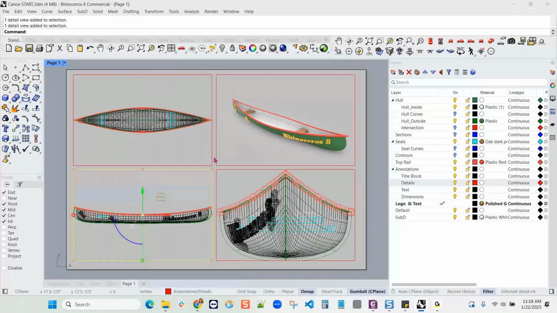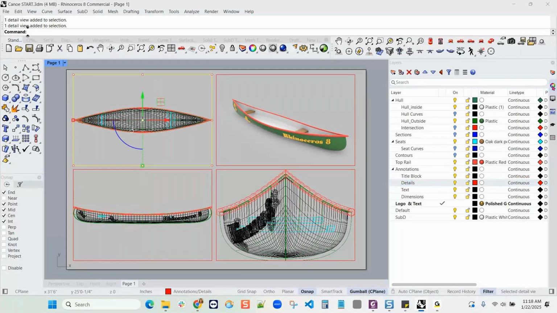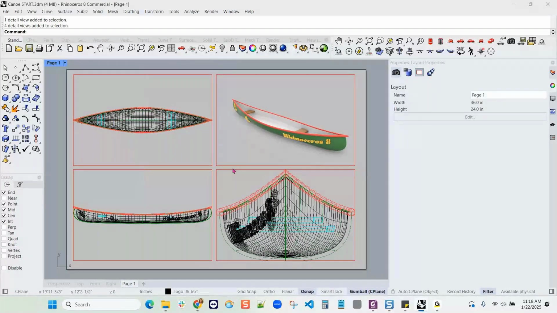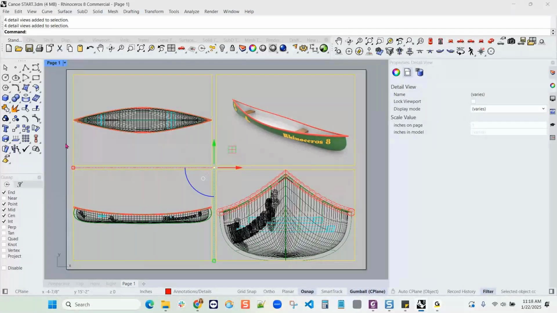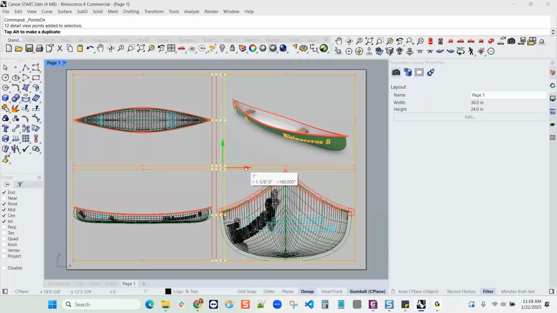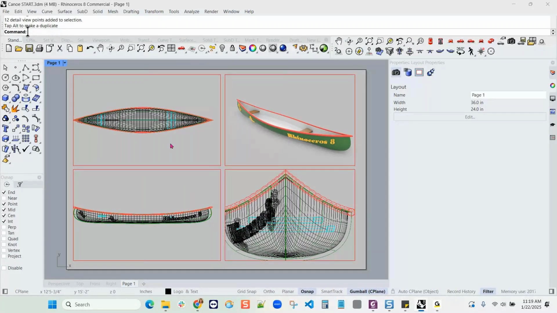Either of these two, I want to look at what happens when they're 1 to 12. And I get really close here, 1 to 12. I may have to stretch the details by just a little bit. I'll turn on the control points and I can grab all of these at the same time and bring them over.